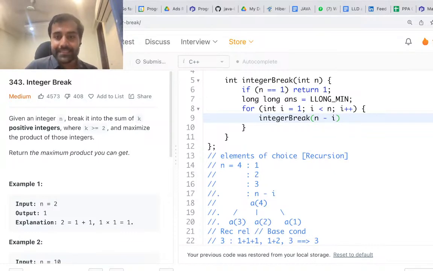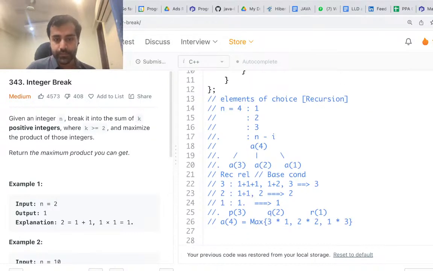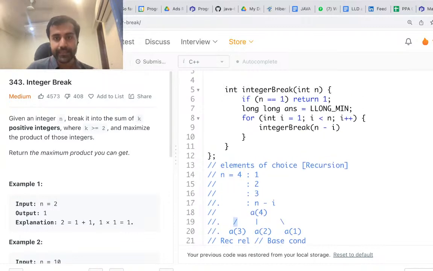Now whatever answer I get from here, let's say you got 3, then you needed to multiply that 3 with 1. What was 1? 1 was i. When you extract i, you need to multiply that i with the best possible answer that you get from n minus i.